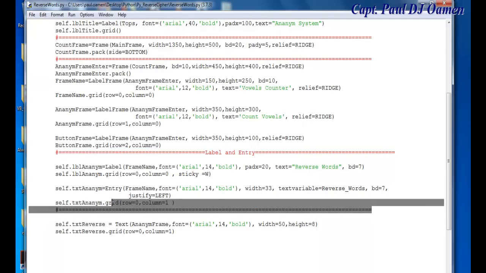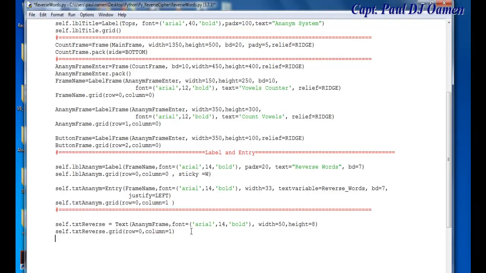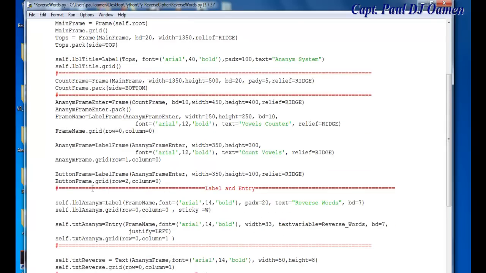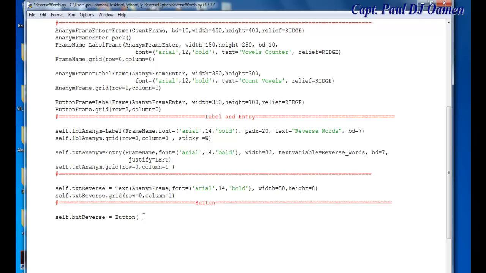So close that. I'm going to copy this and just grab a button on board, paste, and this will be for buttons. Okay, for the button it's going to be self dot reverse button. No, let's call it btn reverse equals button. Copy all of that, paste it there. That'll be button. That's the name of the widget. Now I want this button to be inside the frame called button, this very one. So come right down here, paste that frame called button, comma, add a padding. I'm going to make the padding maybe about 20, and the border. Okay, and text.